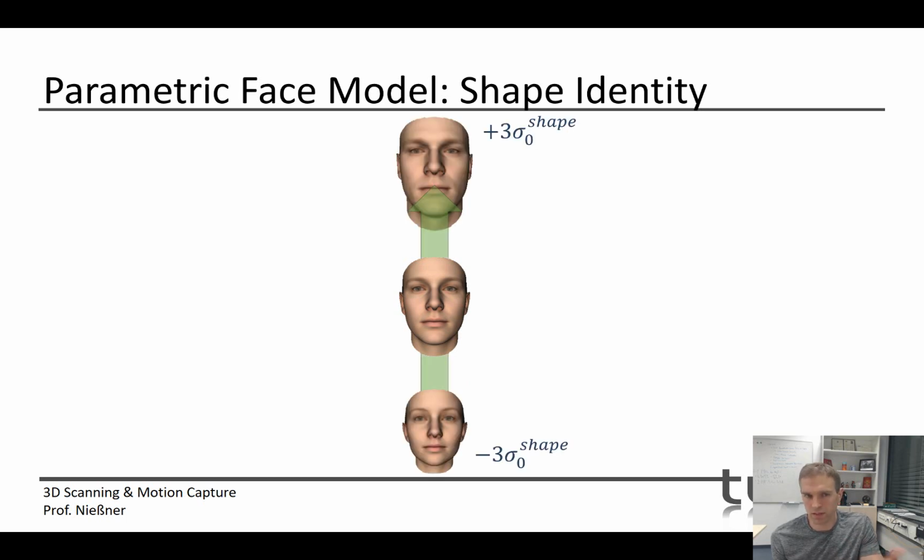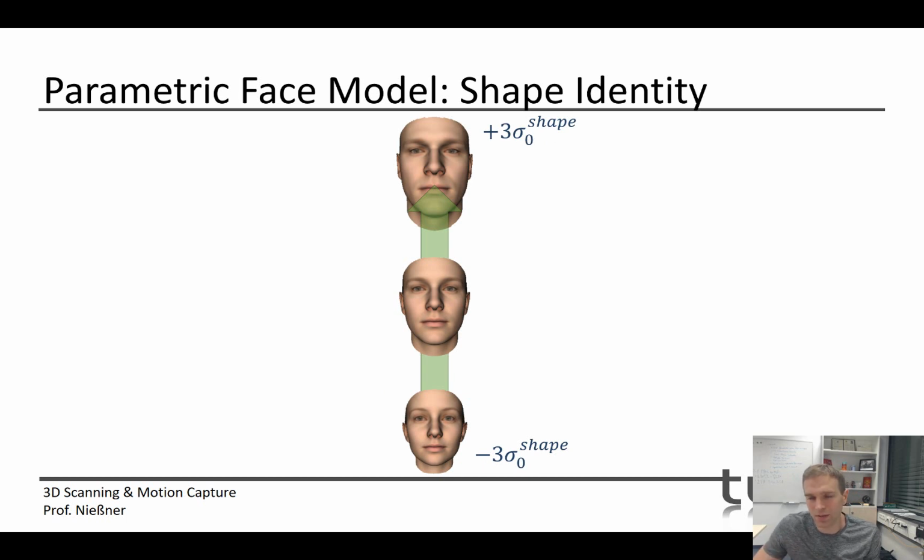Well, and you know, that's basically what we're doing here right now. So we change that, we have a certain standard deviation that changes the face shape in a certain way, right? For instance, if I go down here, it looks a little bit smaller. If I go up here, it looks a little bit larger. So you see how the shape between those ones has changed, right? Again, average face, and then you go into these two directions, right?